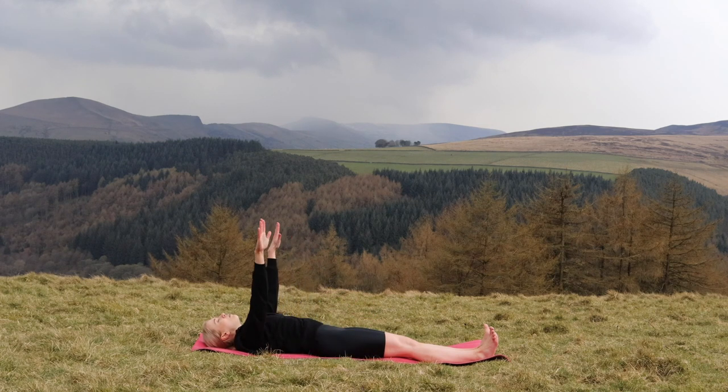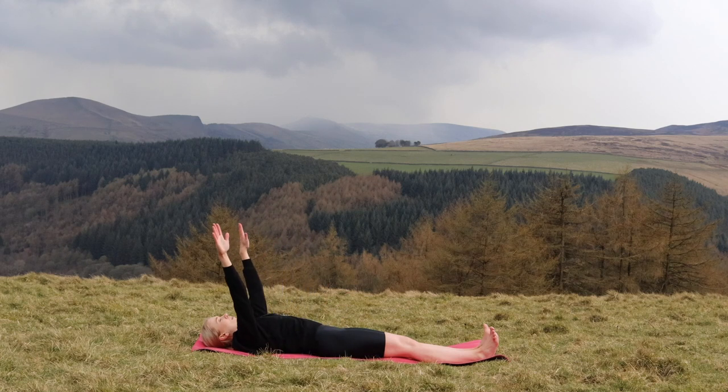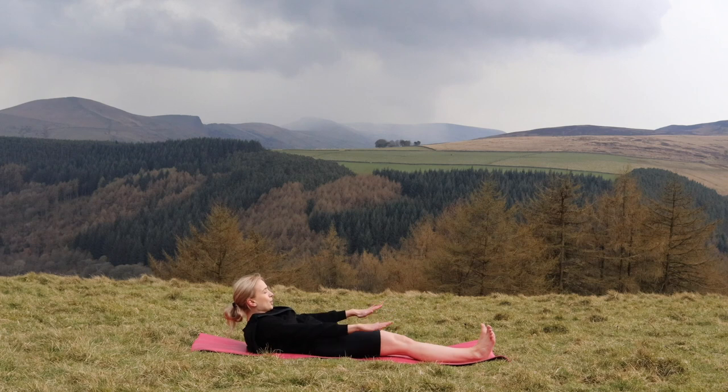And as you breathe out, bring your palms all the way up just above your head. And again, lift, and breathe out, bring your arms back. We're going to lower all the way down, breathe in and breathe out. Let's continue with that flow, breathing in and breathing out. On your next one, as you lift your palms, lift your head and your shoulders, keep the back of the waist bent down, we're going to bring ourselves into 100.